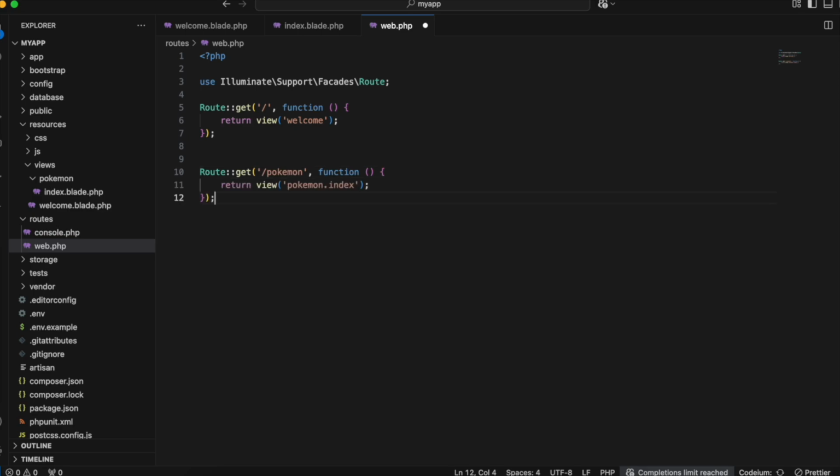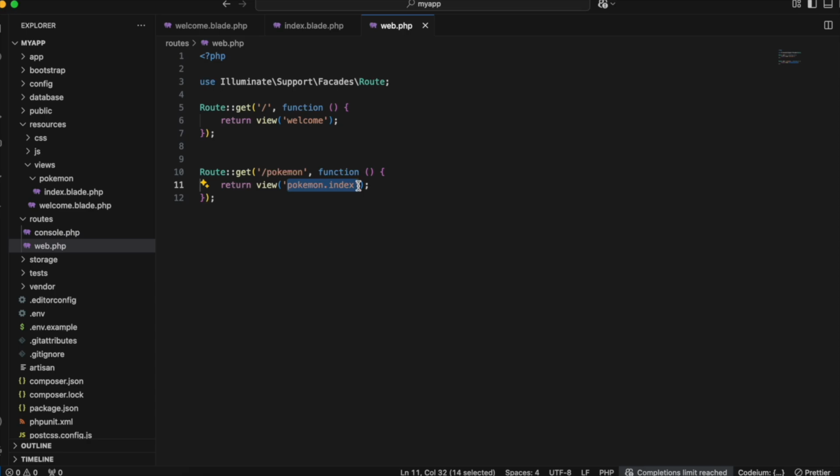Here you can see it has already given me all the code for it. Thanks AI, I guess. Whenever I visit this Pokemon route, it should display my pokemon.index. We created this index file inside this Pokemon folder, right? That's why it is pokemon.index. So yeah, this is fine.